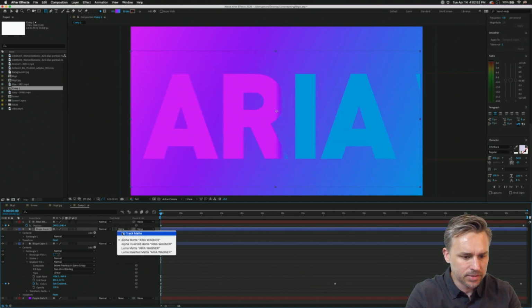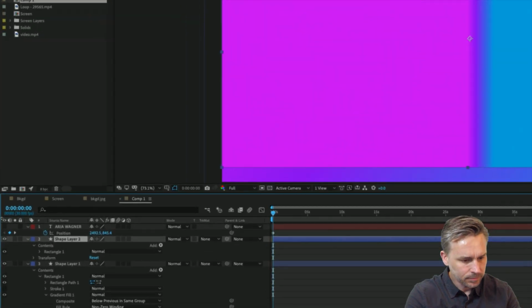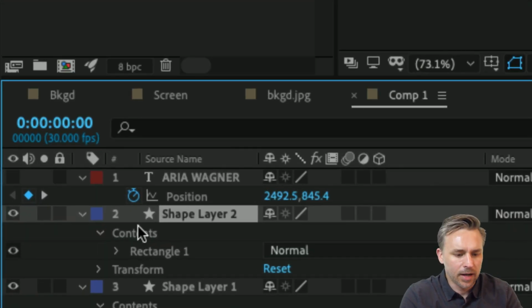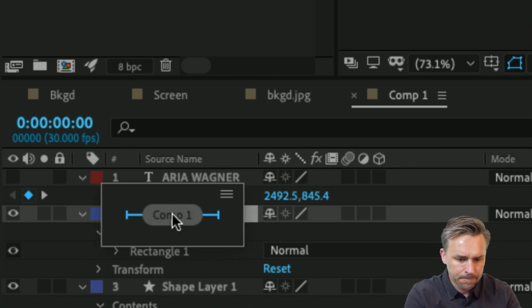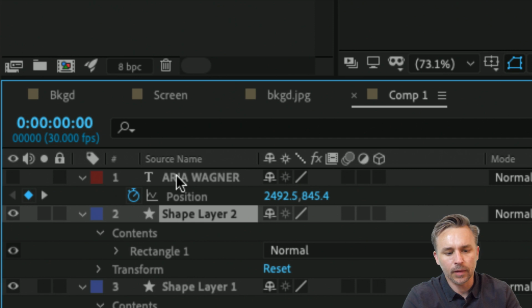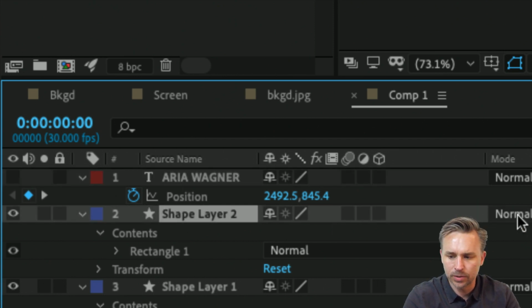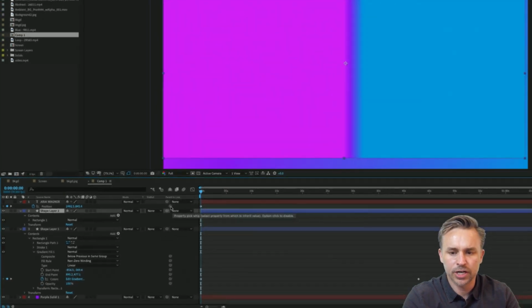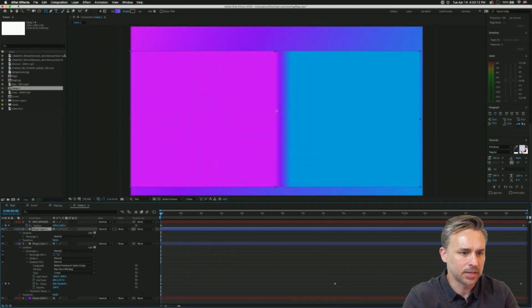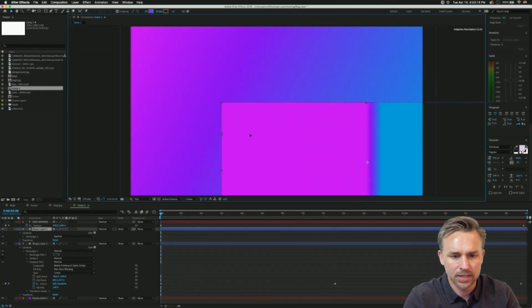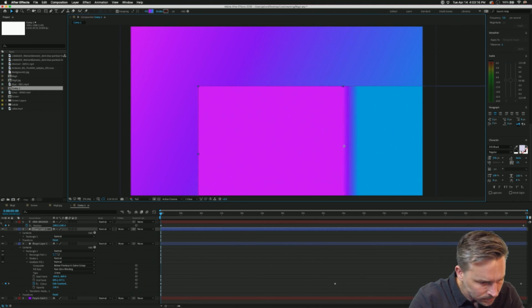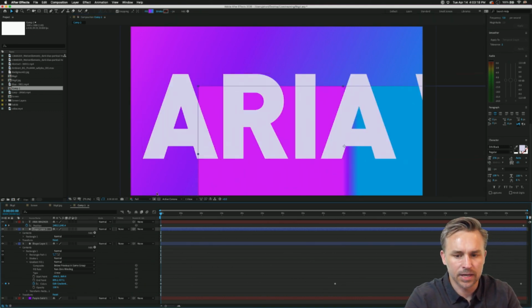Okay, cool. All right, so this is what I've done. Right over here in After Effects, I have this shape layer, which is going to be the color inside of the text. I put the text on top, the shape layer is below, and over here we're going to change the track matte. I'll move this over just so you can see it. There's the text.